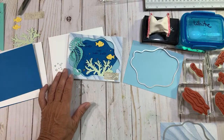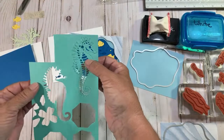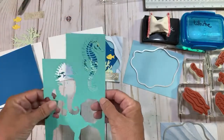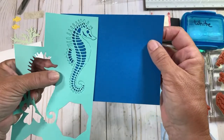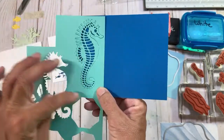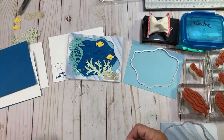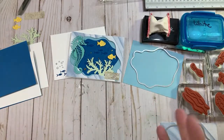I also wanted to show you with this little seahorse how to cut it out, because they made it so it doesn't cut out totally. If you wanted to cut this and put a piece of paper behind it, you could do it like that — that's why they left it like this. But it's very, very simple to cut out. So when we get to that point, we'll do that. I want to show you all the intricacies of this set, which I really, really love.